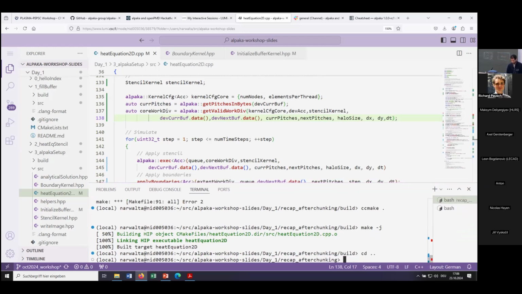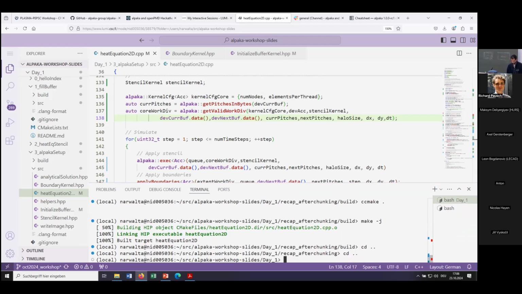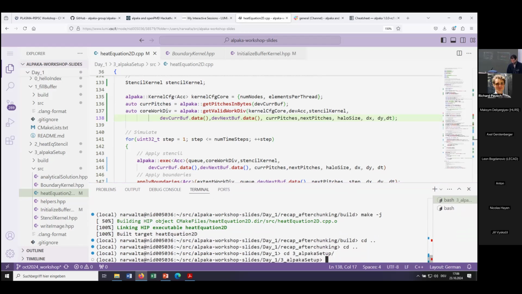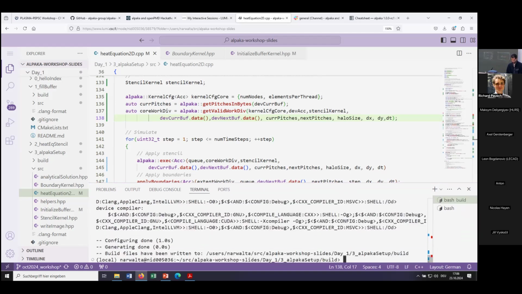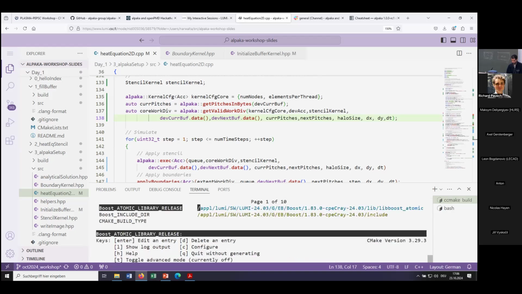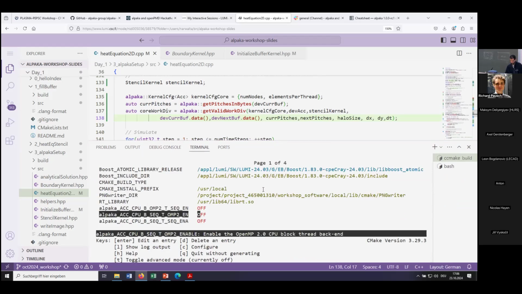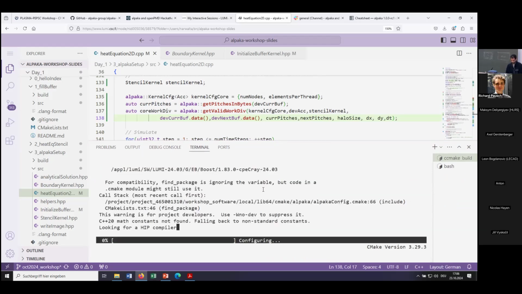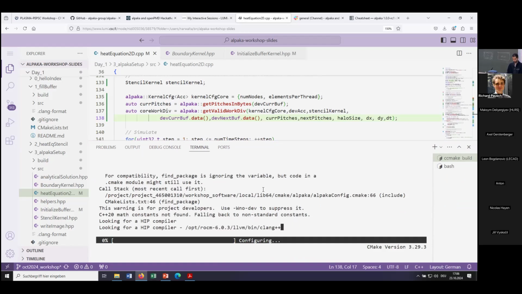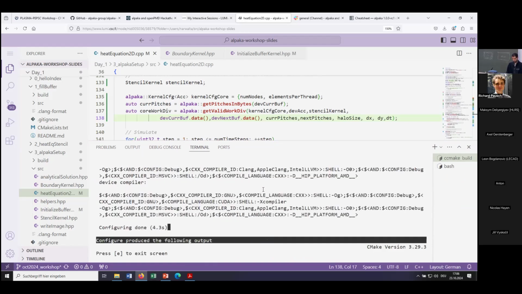So let's try compiling. Yes, a risky thing to do, especially live. I will only enable the HIP compiler to speed things up.